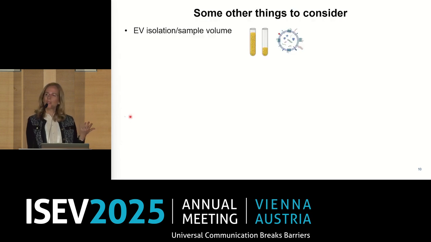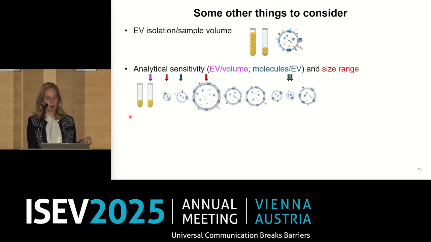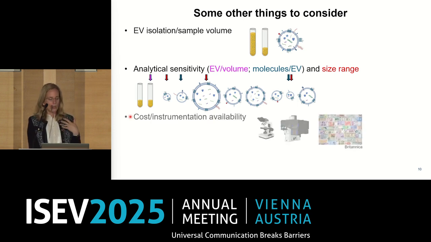But what are other considerations, right? Do I need to isolate my vesicles, or can I use crude biofluids or crude samples? You know, how much of that sample I have, sometimes that will determine what I will use. Often, I need to care about analytical sensitivity. Someone brings me a little tube, I need to know, well, how concentrated are those EVs? Do I need to detect the smallest ones or the biggest ones? What is the range that I can detect with my techniques? Can I detect something that has one molecule inside, right? So those are all considerations that you need to think about.